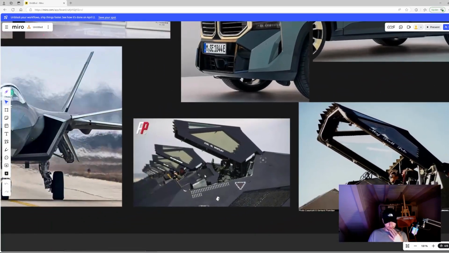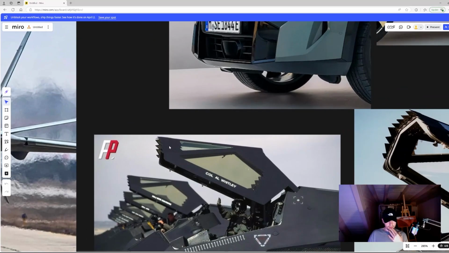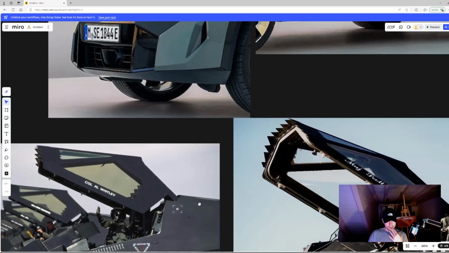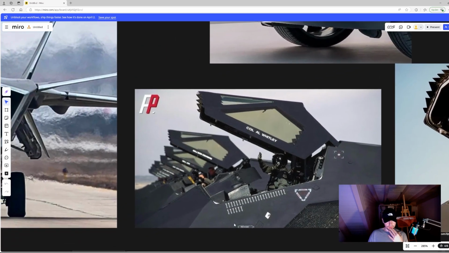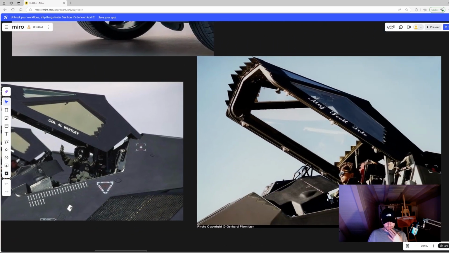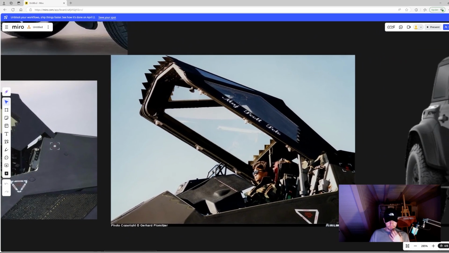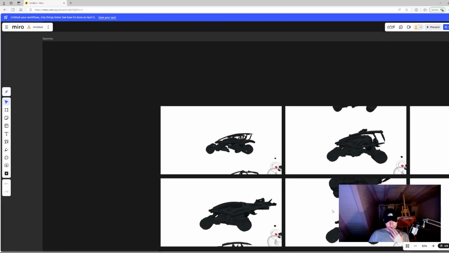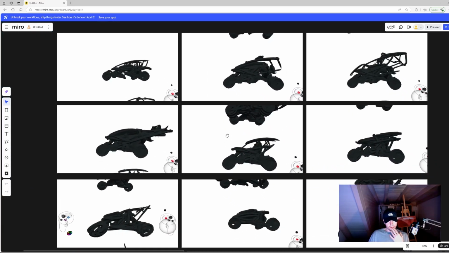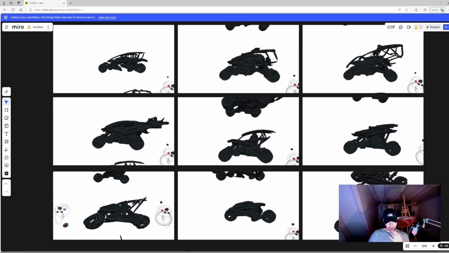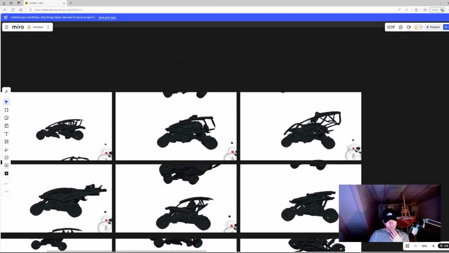Moving on, as you can see, all those very triangulated shapes on the shut lines or on the canopy are something that I would like to implement in the design. These were the sketches that I made in the previous week, on the previous video actually. As you can see, you can see all the process that we went through while designing this.